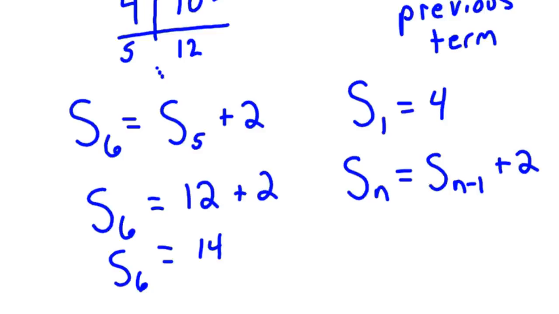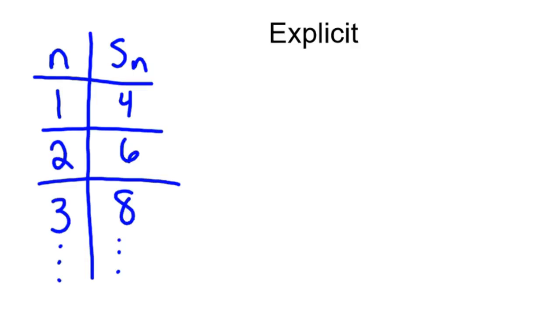So that's recursively. The problem with recursive is you could continue on forever and ever. If you wanted the 100th table, you've got to go find the 99th. So you're going to have to continue this thing clear out to 99, which is a pain. So that brings us to explicit. And maybe you came up with this first. Some of my students do when they come up with the idea for this pattern. And I'm going to be very specific. This is when we add 2 each time in a sequence. That's called arithmetic.